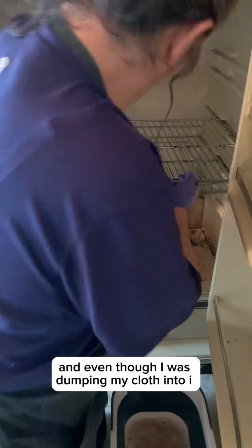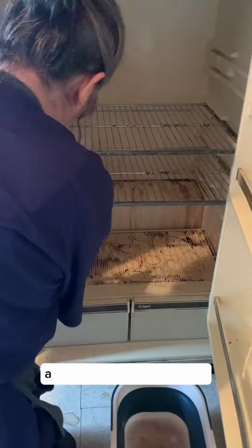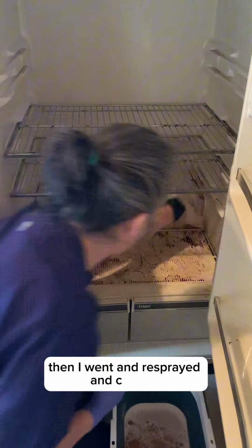So I used hot soapy water. And even though I was dumping my cloth into it and wringing it out, I was just soaking up as much as I could. After I soaked everything up, then I went and resprayed and cleaned.